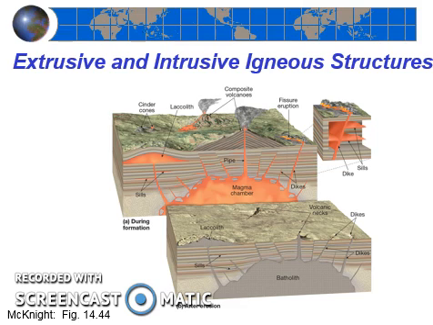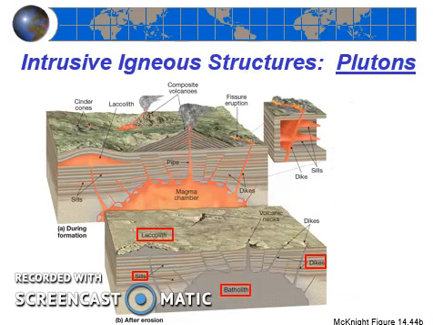This week, we're going to look at the intrusive landforms, which are also called plutonic landforms, or plutons. They are named for the Roman god Pluto, the god of the underworld. And these are features, or landforms, that form deep in the Earth as magma cools slowly, and the only way we see them is when erosion has removed the overlying material. Pluton is a general term for any intrusive igneous body.